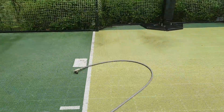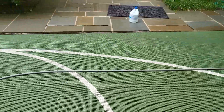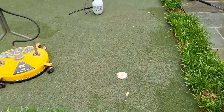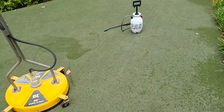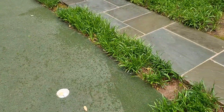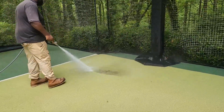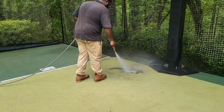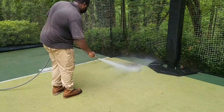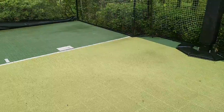You can see the problem with the netting, but it's better than it was before. We clean it like once every two years, but I think I'm going to try to clean the putting green again. This was pretty bad about three months ago, so it's okay. I'm just going to pressure wash — not pressure wash it, just get the top surface dirt off, that's about it. Michael's trying now.